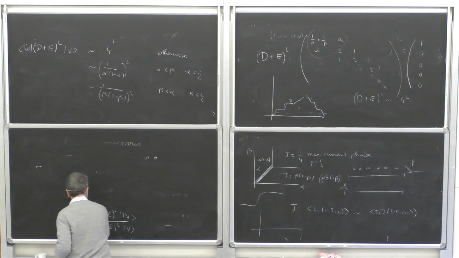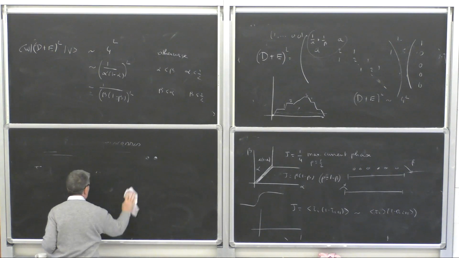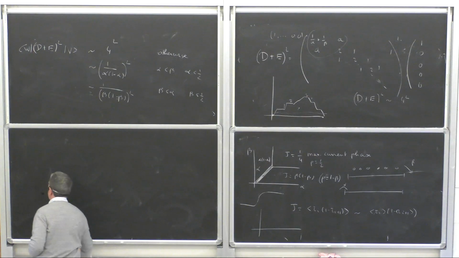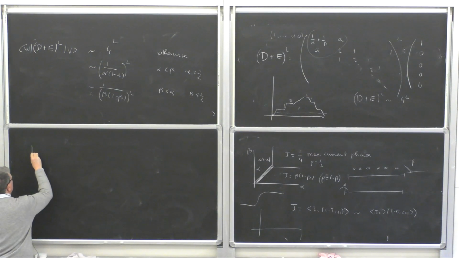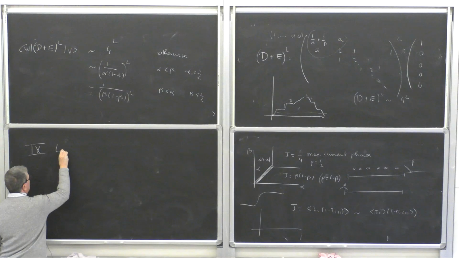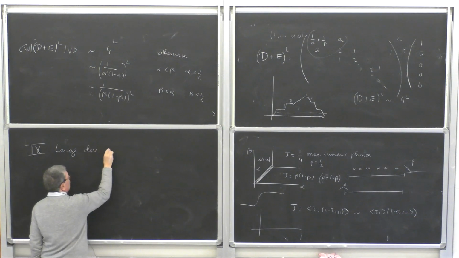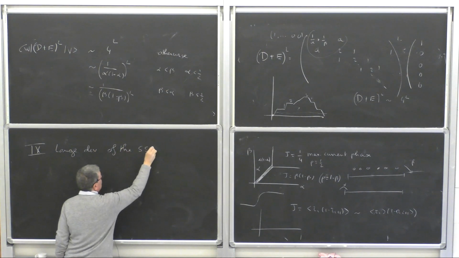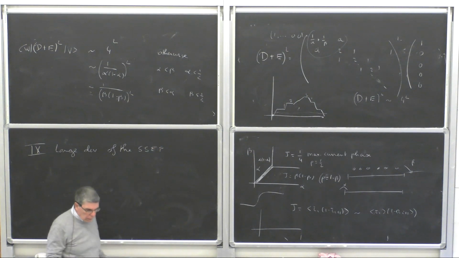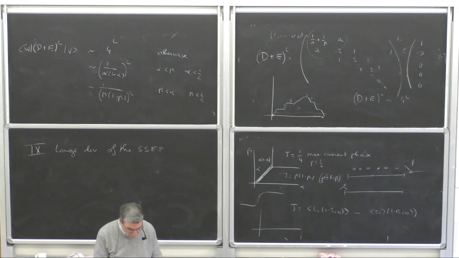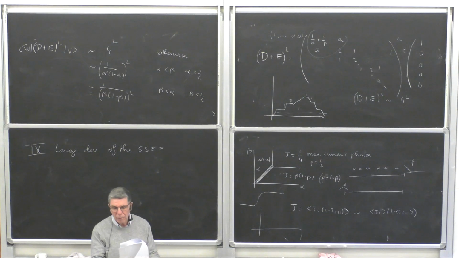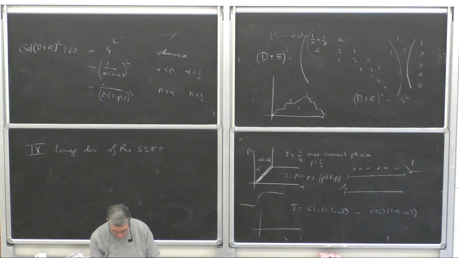What I wanted to get is the large deviation. I am going to say it with words. The large deviation of the SEP. So I have to tell you what the matrices are. You can make many choices, but I wanted to use one particular shape of matrices. Let me see where they are.